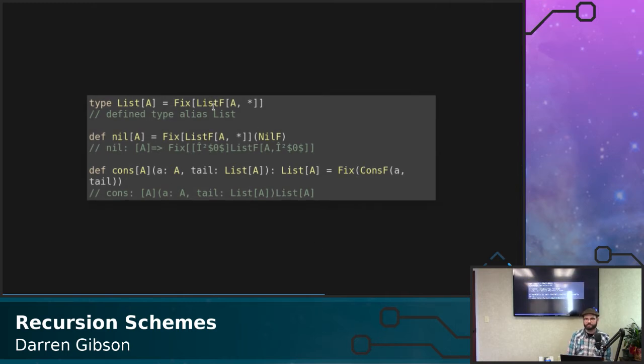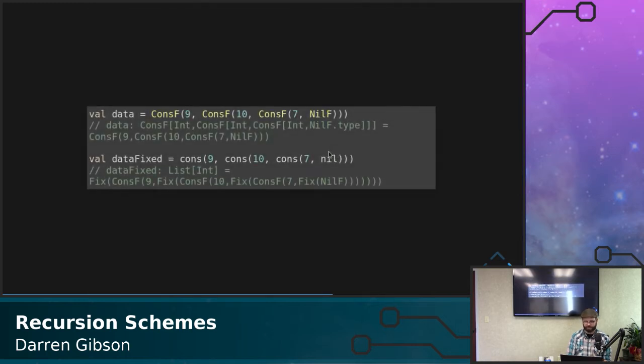So here's how we fix our list. If we have a ListF of A, this is going to be the elements in the list. And then some tail element, if we fix it, we can now have what looks like a traditional list of A. So if I put Integer in here, I now have a linked list of integers. This part right here is representing the tail, and that's the part we're fixed pointing. So here's a smart constructor for the fixed version and a smart constructor for the Cons version. And then the next slide should help it make a little more sense.